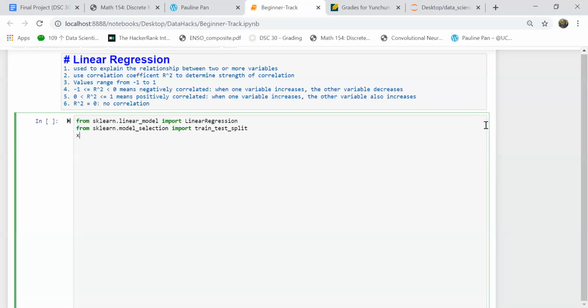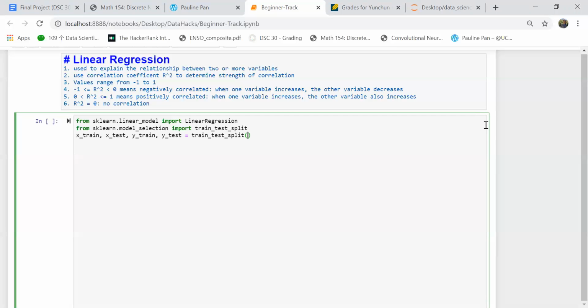So let's do X_train, X_test, Y_train, Y_test equal to train_test_split. Here I want to discover the association between the gender feature and housing prices.